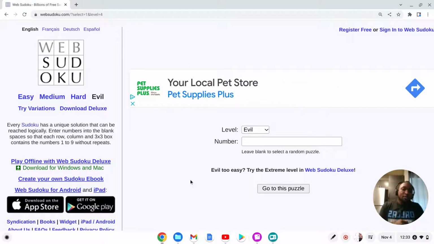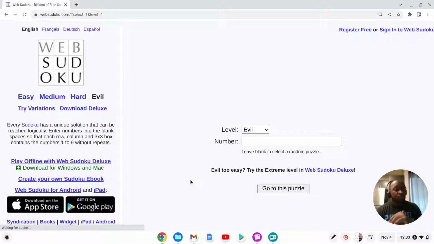We are going to be working on another puzzle. As you guys see, it's going to be evil level on Web Sudoku. We have been knocking these out. My last time wasn't the best. It was around 30 minutes, but we're going to try to do better this time. Let's get it going.